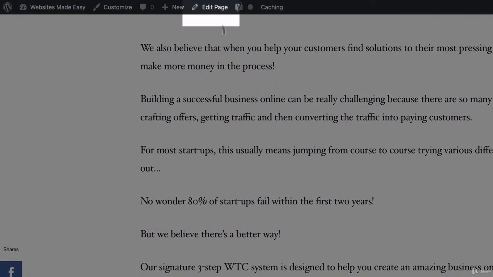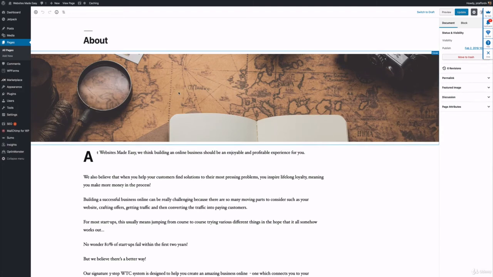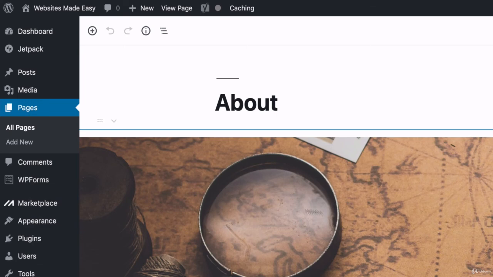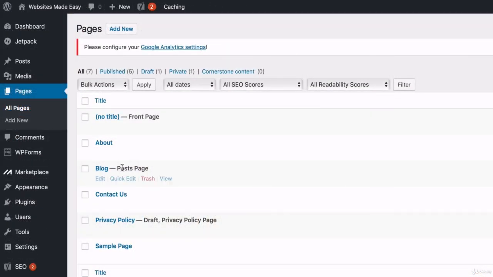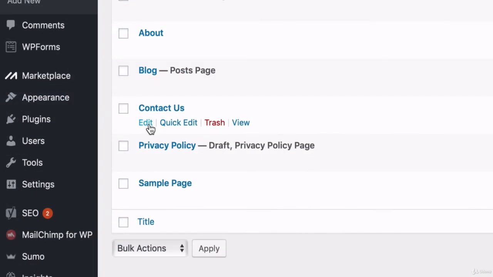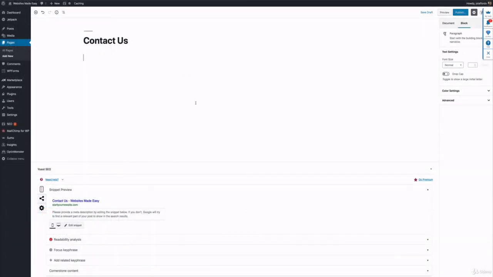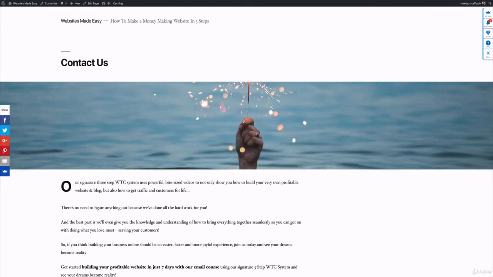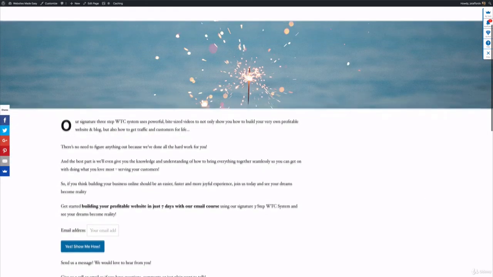Okay, so let's head back to edit page. And now we're gonna add the contact us page, and then we'll be finished with the pages. So let's head over here to pages, all pages. And then remember, we already created this page. So go ahead and click on edit. And now just to save a little time, I'm gonna go ahead and just add this contact us page real quick. It's literally the same exact process of what we just went through. So I'm gonna add this real quick, and then I'm gonna tell you what should be included in your contact us page. Okay, so I've completed the contact us page, as you can see here.